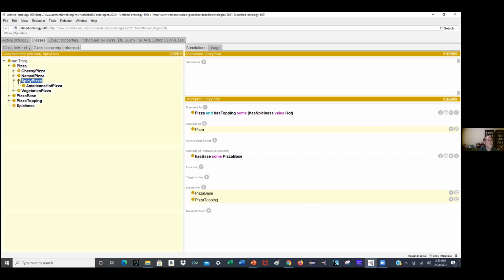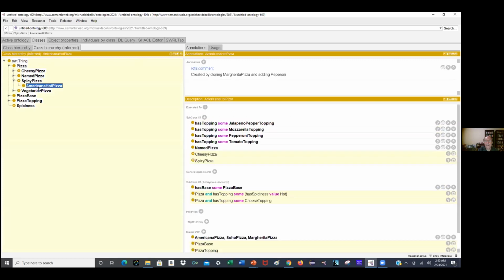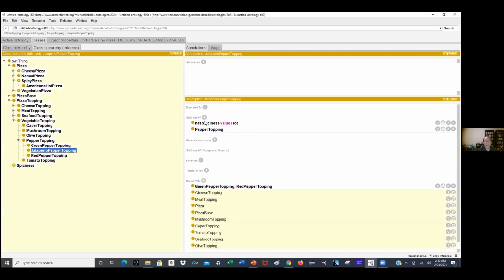And when I go to the class hierarchy inferred, I see that Americana hot pizza, which has a jalapeno pepper topping, and if you remember when we went to jalapeno pepper topping, we said that it has spiciness value hot.